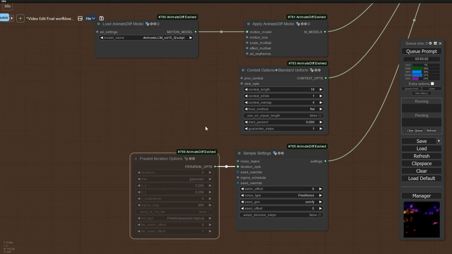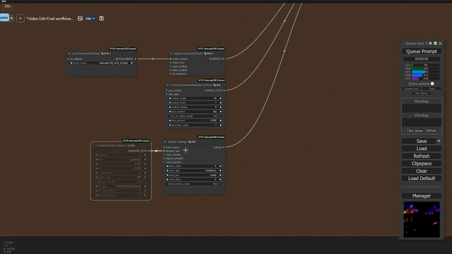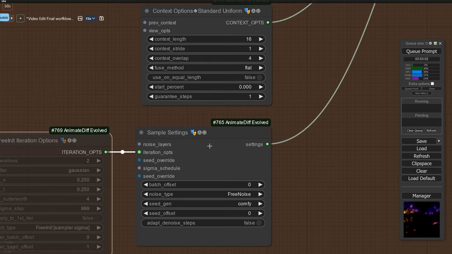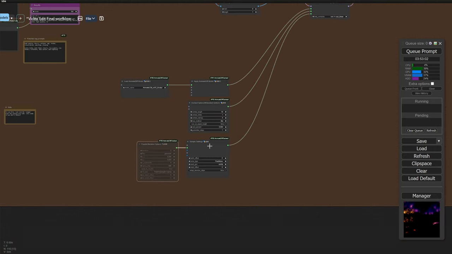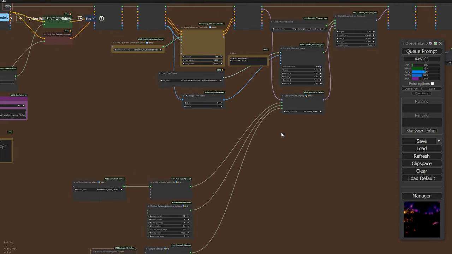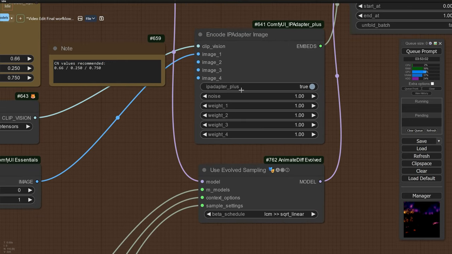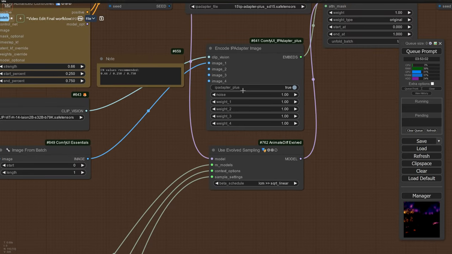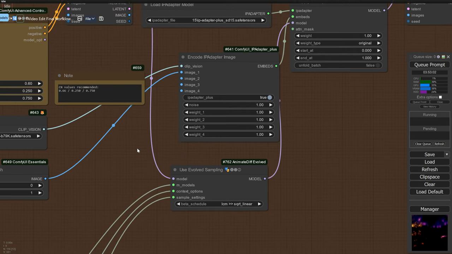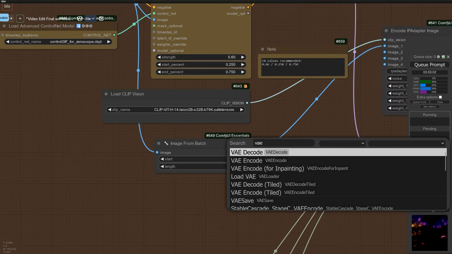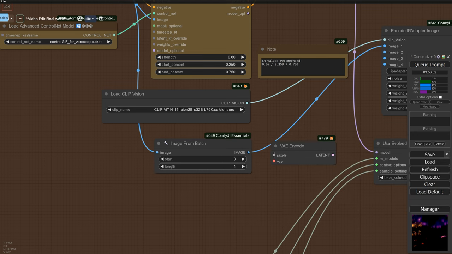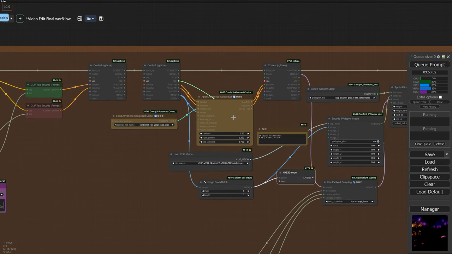And I'm not doing anything fancy with the samples. They're straight samples, there are no custom samplers, nothing like that, because the genius of it is that it all goes into an IP adapter, which is doing all the encoding of the image into a latent. I think that's really cool, but instead of a latent, here we use embeds. So imagine, if you will, this is like doing a VAE encode, passing it the pixels of the image, the VAE from the model, outputting a latent to a sampler.